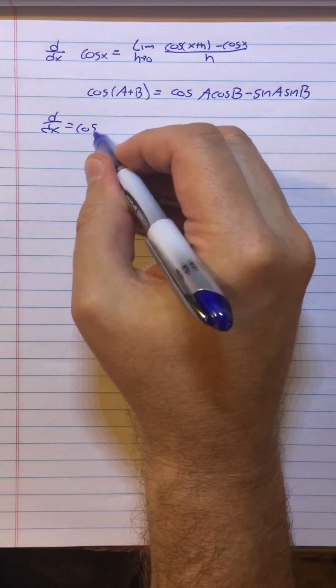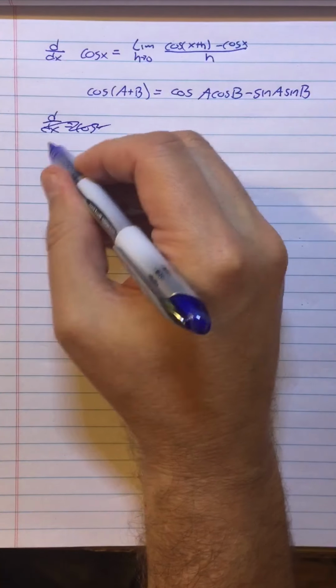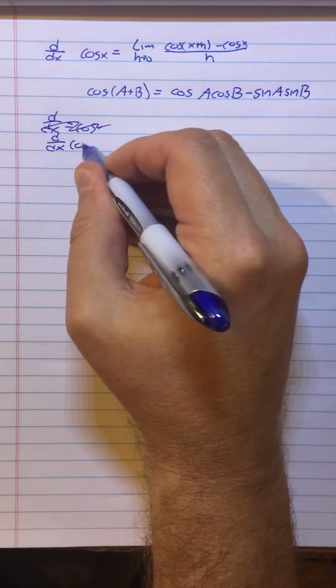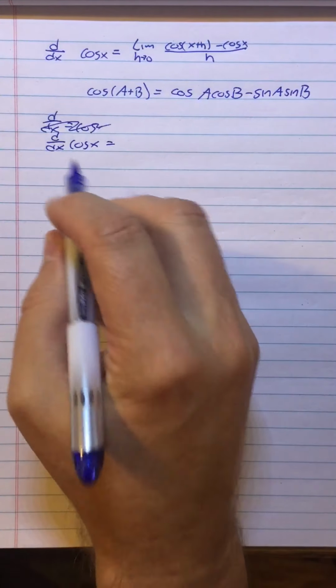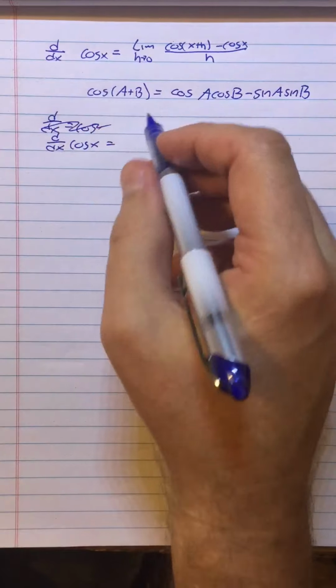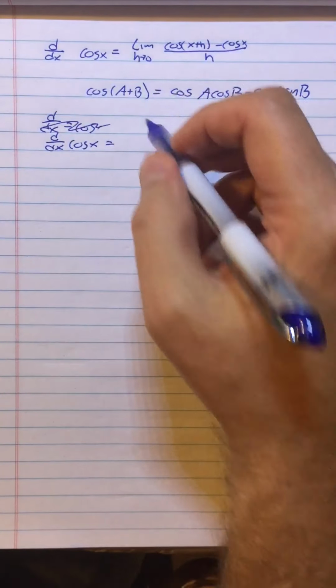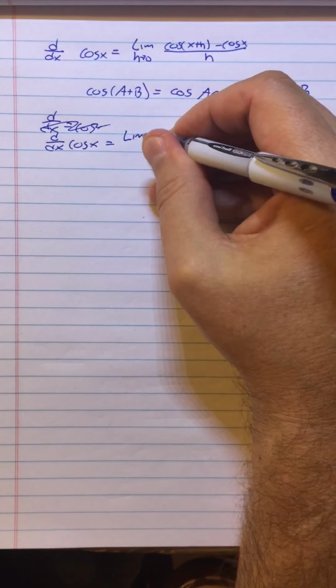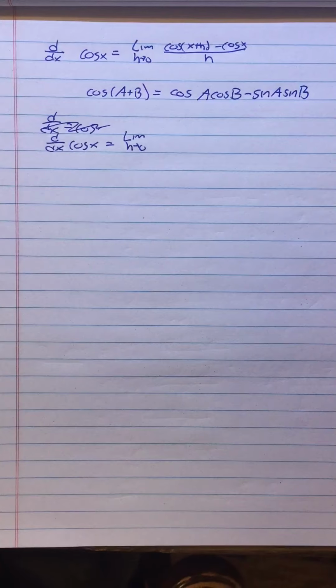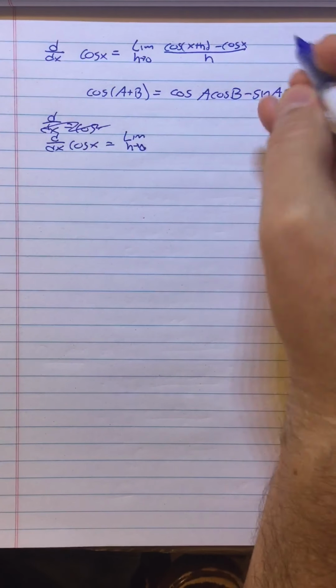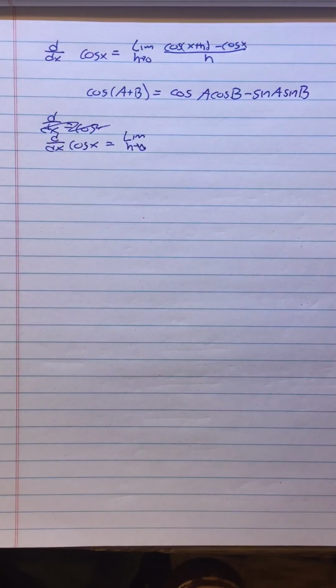But I messed it up. I'm trying to talk and write at the same time. Okay, so I'm writing the derivative again because, again, I interrupted my flow, so I need to start again to write a complete sentence. So that's going to be limit as h approaches 0. Now I'm going to apply this formula to this expression. You do it. If you haven't done it already, pause the video and apply this formula to this expression.